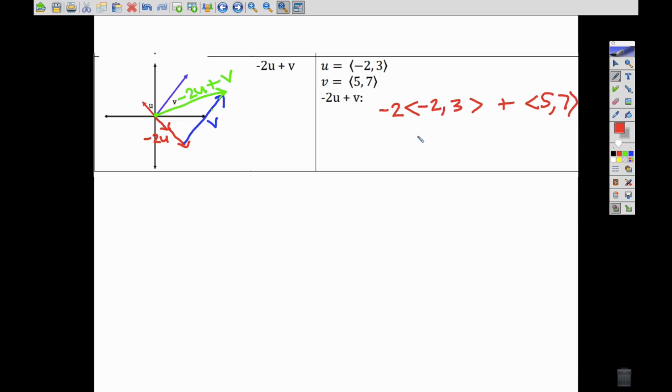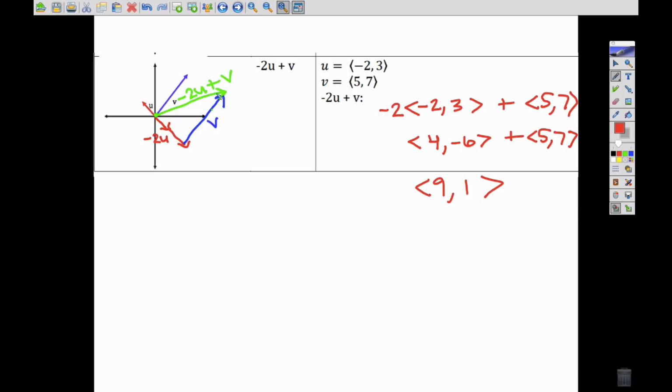So -2u is actually +4 in the horizontal and -6 in the vertical. Plus v does not change. And then 4 plus 5, that's going to give me 9 in the horizontal, and -6 plus 7 is going to give me 1 in the vertical. So my new vector is 9, 1. So 9 in the horizontal direction and 1 in the vertical direction.